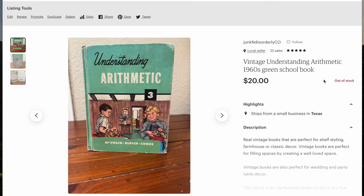Now moving on to Etsy. The first item is this 1960s arithmetic book. For a while I was trying to see if I could sell books on Etsy and it really wasn't working how I had hoped, but I did pick this one up to sell by itself and it sold for $20. I'm not sure I'll be looking in the book section much anymore since books seem to be a slower sell for me and I'm not that knowledgeable on selling books.